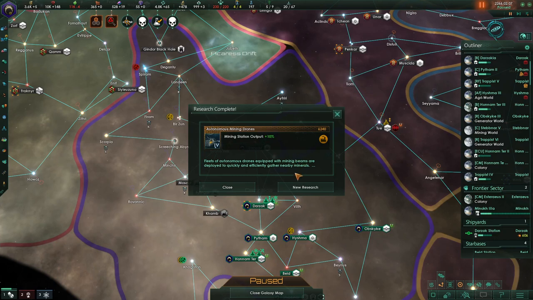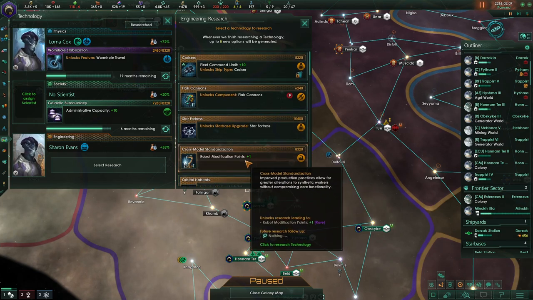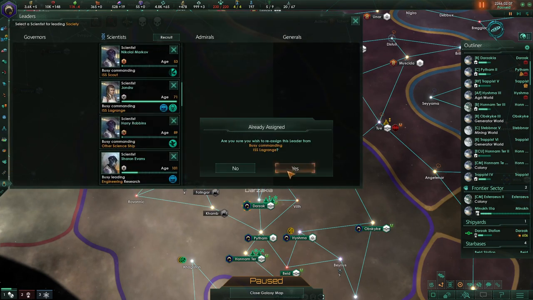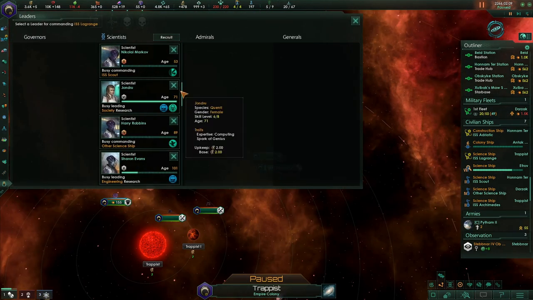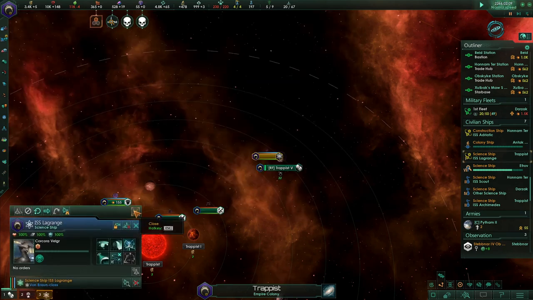Okay, hold on here. Pause. Mining station output, that's nice. Cruiser robot modification points, that's cheap. That's not going to cost much. And then this, we lost a guy with statecraft. Well, let's put our genius on it. So we lost the guy there, so we have to find somebody as a replacement. Who do we want? We got personal research speed or somebody with particles. Research speed guy is really young, so let's grab that turkey along.